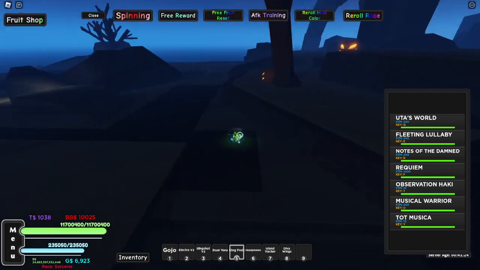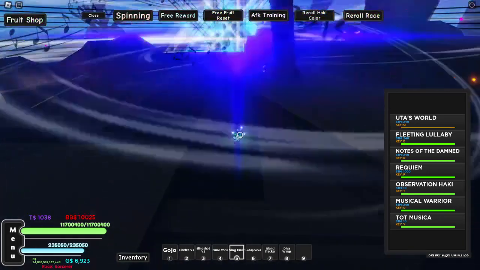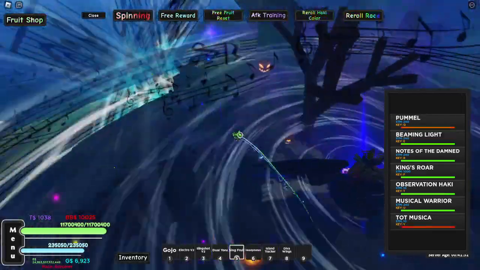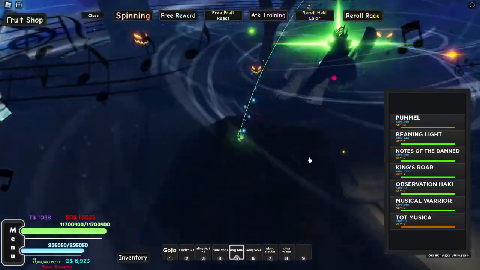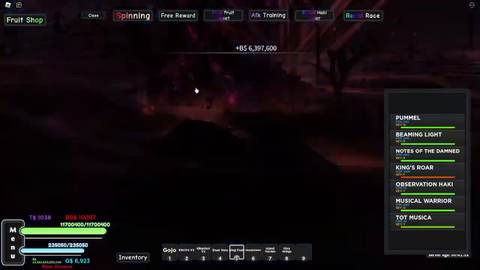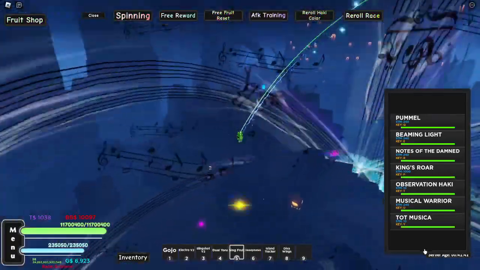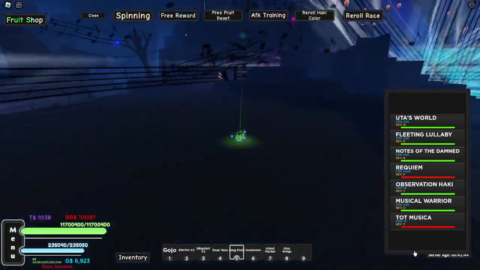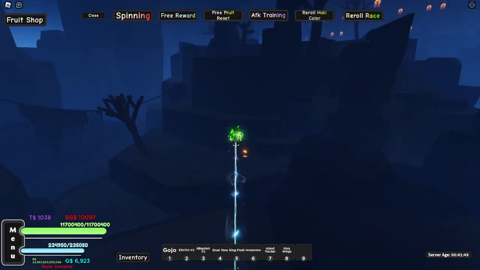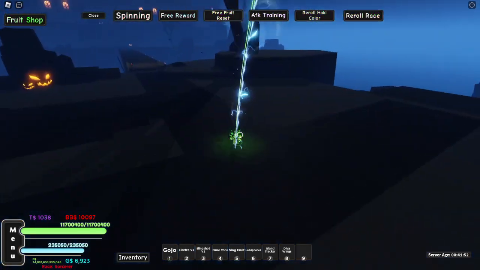I went straight in the middle of this bundle of 4, and I used Uta's World, and then I used Top Musica right here, and then I set my tiny task up so where it pressed F, and when you use F move right here, it hits all the NPCs in the area, and it gives you a decent amount of blood bags every time. And it did take me around 30 minutes to get all of them, so it does take a little while, but I hope it's worth it.